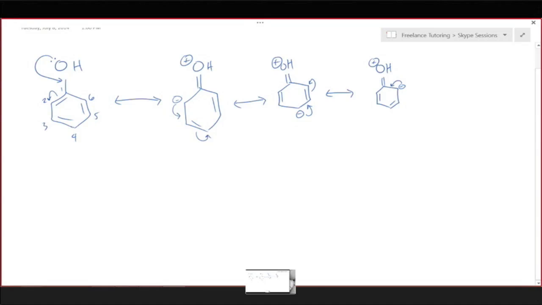Okay, excellent. We can stop right there. You're right that there's one more resonance structure. If the assignment was to draw all the possible resonance structures, you're right that there's one more. But now we're moving into just using resonance to predict reactivity. And that last resonance structure you were going to draw isn't going to give us any new reactivity. So we'll save a couple seconds and leave that out. Wouldn't be wrong to write that down. We're focusing on how resonance affects reactivity. And this just confirms what you'd already said to me. Carbons 2, 4, and 6 are nucleophilic because they have the negative charge in various resonance structures.